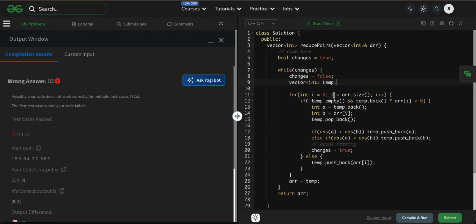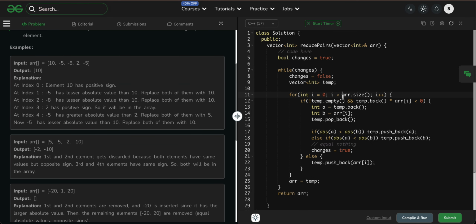Now in that there is a time complexity of order of n square, because we may scan the array many times. Now what is the better approach? A better approach is single pass simultaneous: use the result array, try to resolve conflict immediately. Still tricky, because a chain reaction happens. That is also very tricky because of the chain reaction.